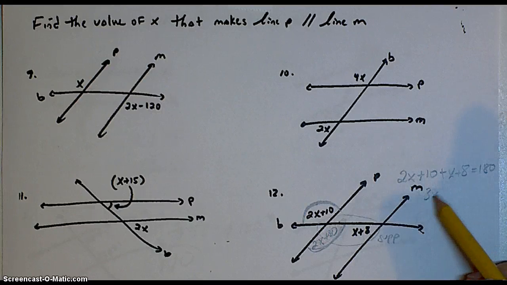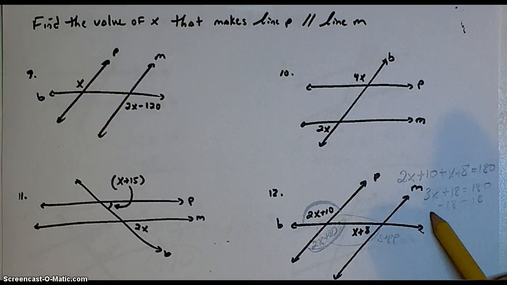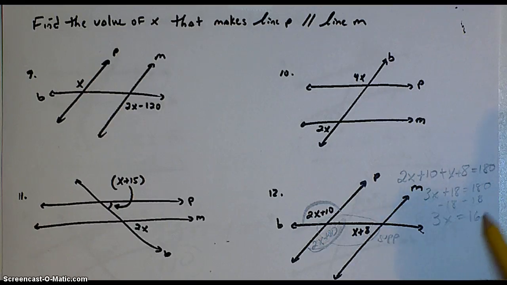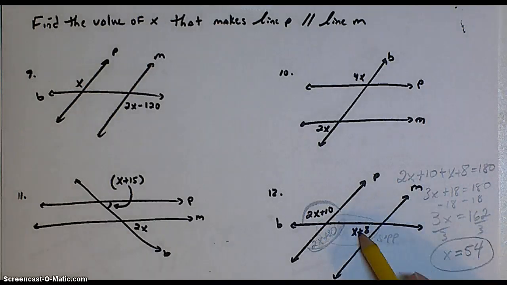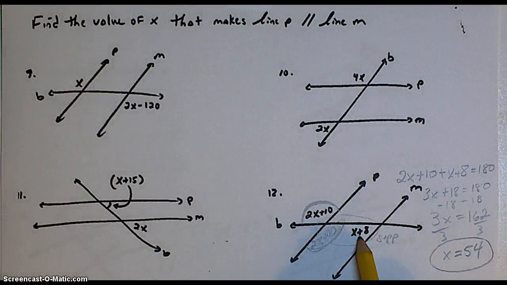So I'm going to combine my like terms, then subtract, then divide. And that will give me my value for x. And x would be equal to 54. You could always check this if you wanted to by taking this value and plugging it back into these angles wherever you see an x to really make sure that they actually do add up to 180. Okay? The other examples here, they might be supplementary or they might be the same depending on the angle relationship. So again, you need to just kind of brainstorm your way through those problems.